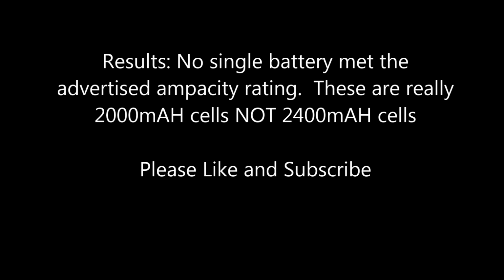So for professional batteries, I wouldn't recommend those. However, if you want to just charge basic electronics and you don't care how many times you have to take them out and recharge them if they lose capacity, these batteries aren't that bad. But for professional use, I'd buy something else.